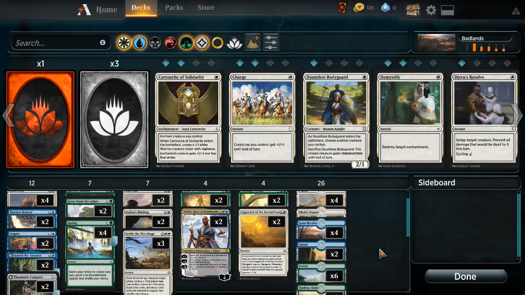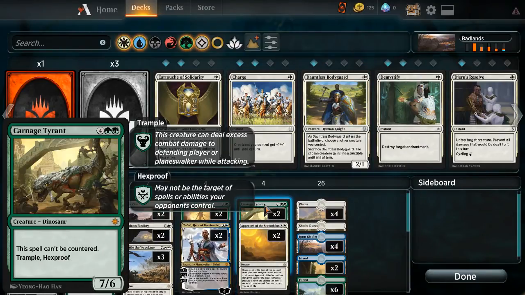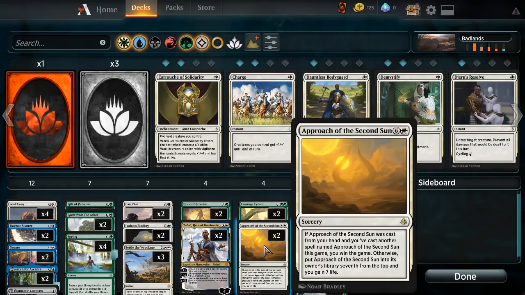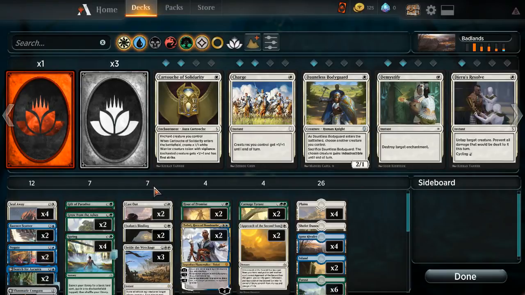As things go in the game, we try to play various threats based on what they're weak to. So we have 2 Carnage Tyrant, 2 Approach, 2 Teferi. We also have Hour of Promise. I don't have a place set up, but 2 will do for now. It's as complete as I could get the deck. Progress on Arena's a little slow, so there you go.